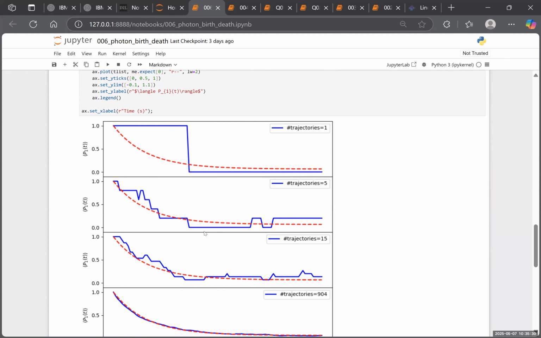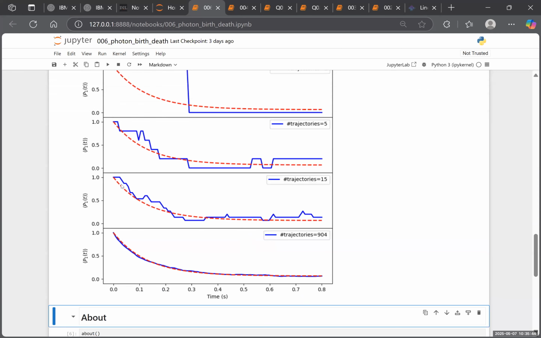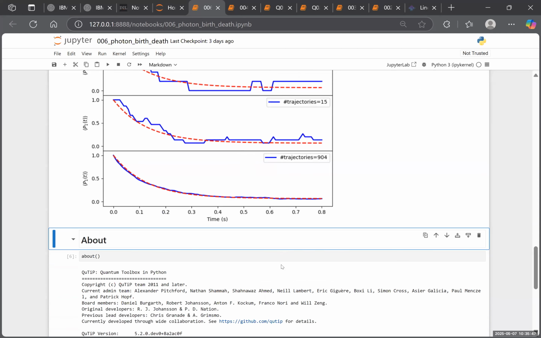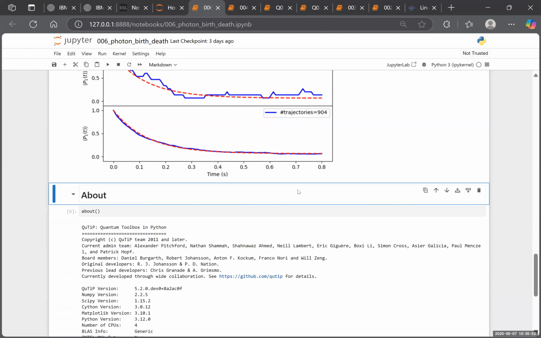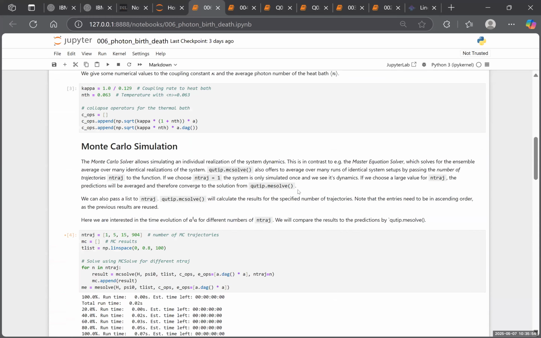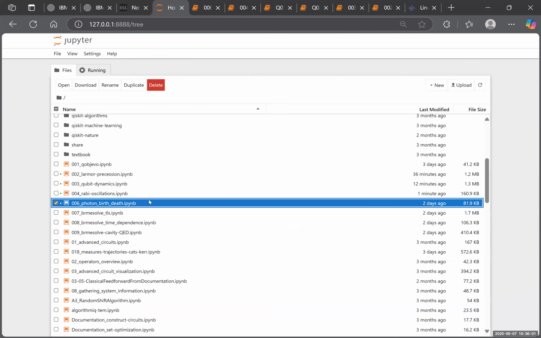Trajectory 5 is averaging. So you see there's a jump here, right? It's not vertical because of discrete time. So at this time instance, at the next time instance, I drop to the ground state, this vacuum. And this is the averaging of that, and the decay is reproduced as you have like 900 trajectories. So this is using Monte Carlo simulation and allows us to keep track of trajectories, which I think is a great tool. And there's even an experiment that observed this single jump.